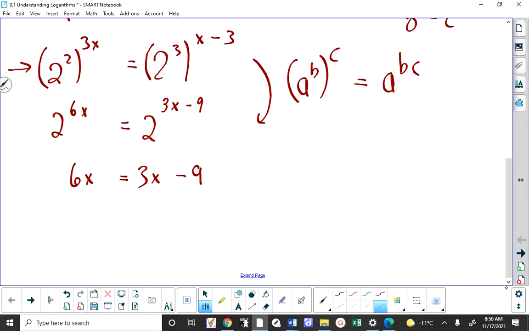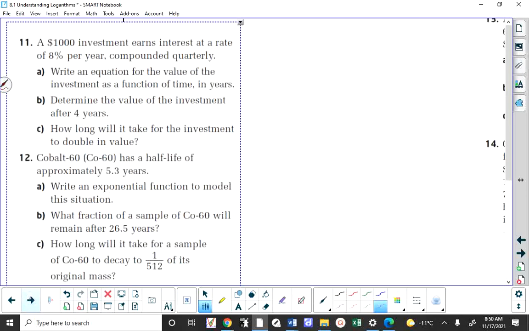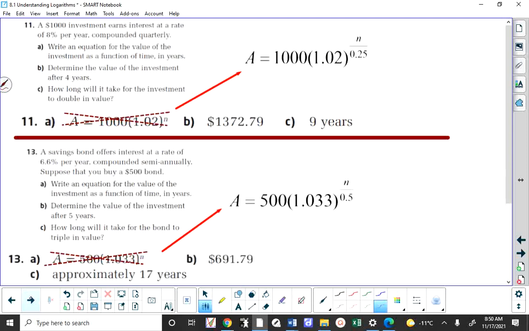Just before I take any questions that you might have, I know that there are some errors in the key for question 11 and 13. I suspect that if you were to look in the back of the textbook, if you're using a physical textbook, you will have already seen that somebody has crossed out those answers and written the correct ones. If you are working on a digital copy, it didn't occur to me to do this. I should change the digital copy answers. Somebody was just not thinking clearly when they wrote these out.